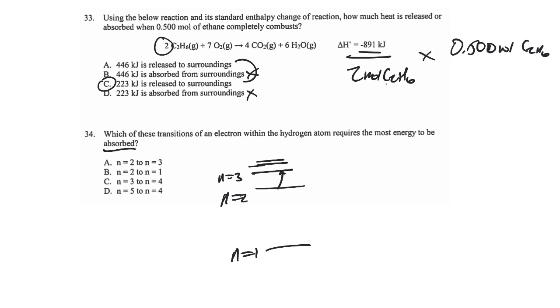2 to 1, that's releasing energy, so it's not going to be 2 to 1. 3 to 4, that's absorption of energy. There'd be a lower amount of energy than 2 to 3, though, so it's not going to be that one. And then 5 to 4, that releases energy, just a relatively small amount of energy, so that's not going to be the answer either. So just A. So the most energy to be absorbed by hydrogen, low n to high n. And for low n to high n, 2 to 3 is a greater energy than 3 to 4. 1 to 2 would have been even greater, but that's not one of the choices.